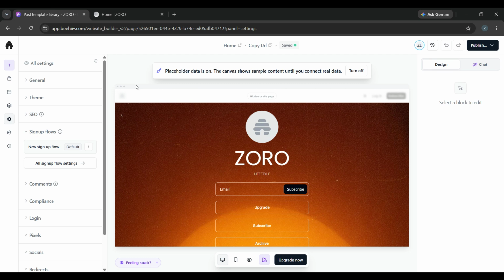If it does not open correctly, go back and make sure you copied the full URL from the website or subscribe page. Now that you have your Beehiiv email link, you can share it anywhere you want to collect subscribers.